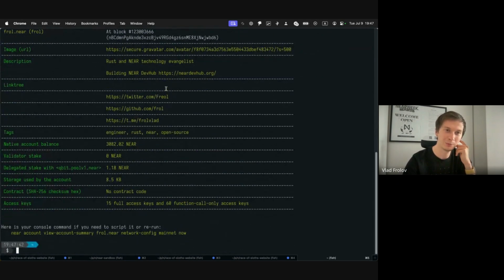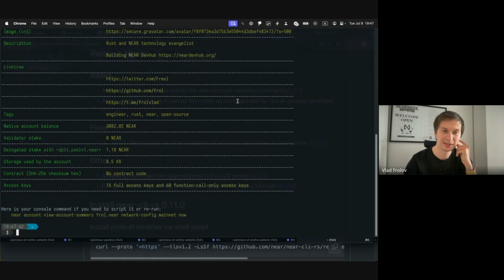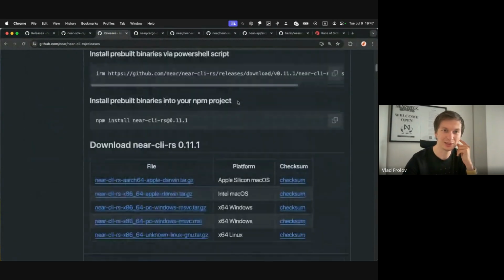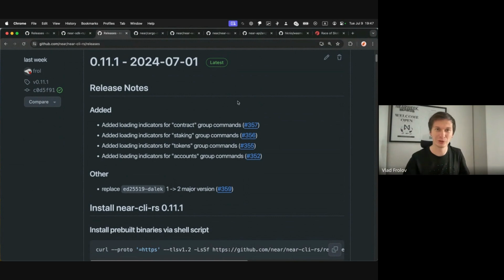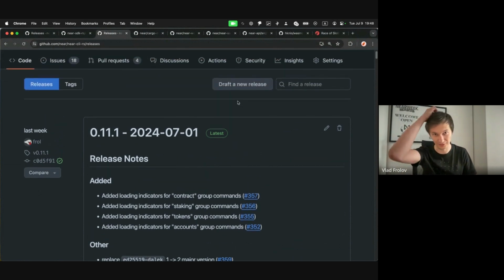And the cool part of it is that we are also baking in a teach me mode inside the Near CLI. So it will not just show those loaders, but you can add a flag that will show exactly what type of requests are going on. So if you are a dev that wants to know all the nitty-gritty details, like how to reproduce this kind of behavior, what information, where we are getting all this information from, you can just add a teach me flag, and the Near CLI will be a guide for you.